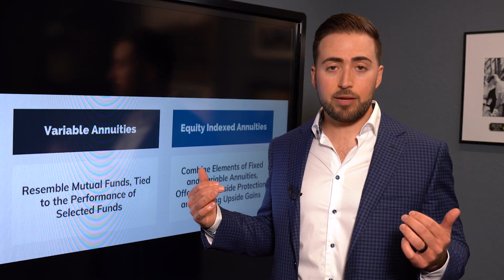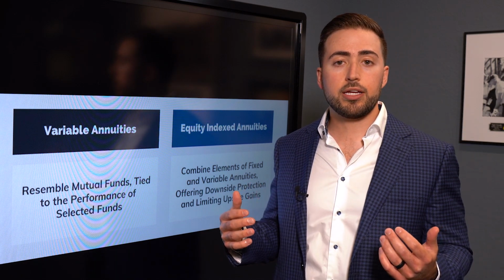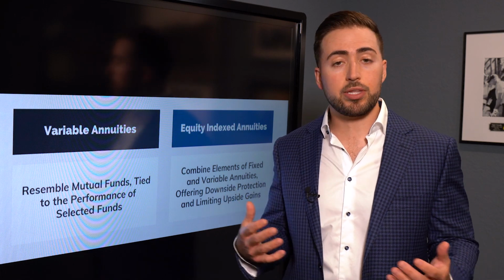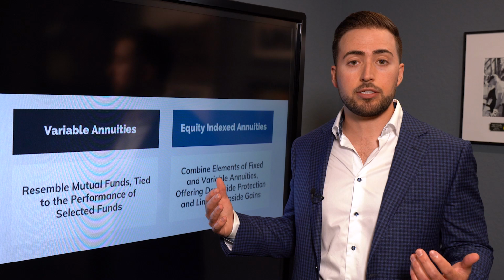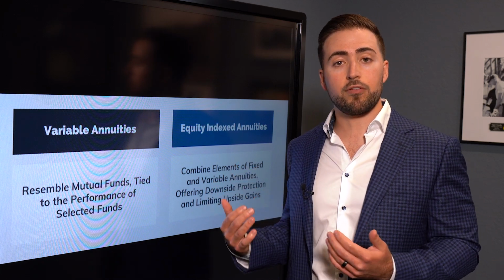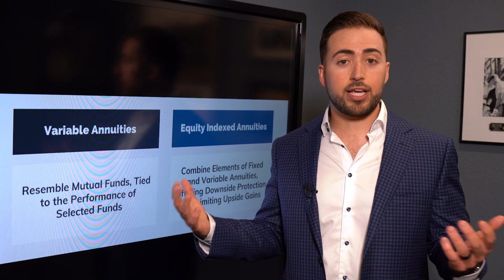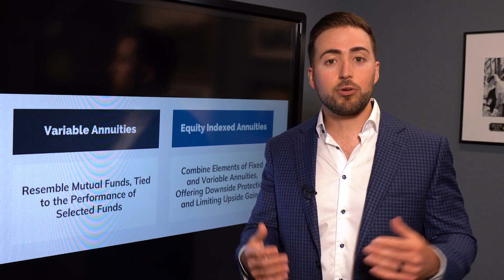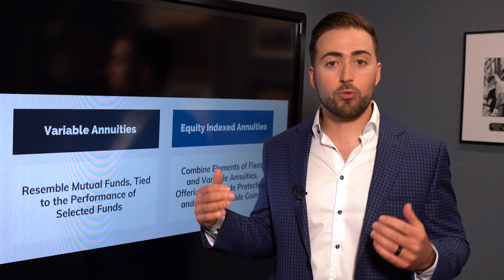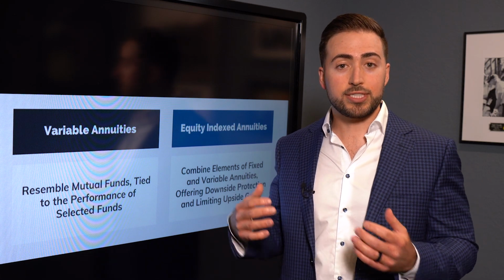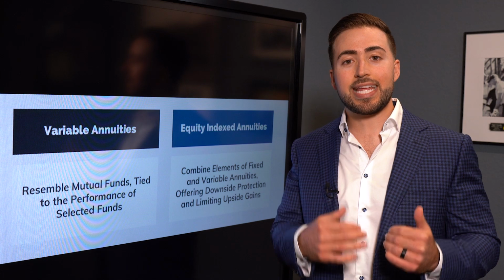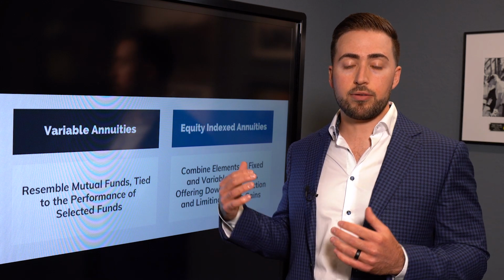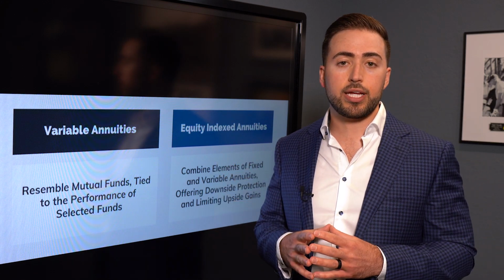But to make things simple, you can literally tie a fixed index annuity to the S&P 500, and you can have a participation rate, meaning that maybe the participation rate is 50% of the S&P. So you would participate in 50% of what the S&P 500 makes. So if the S&P makes 20, you make 10. If the S&P makes 10, you make 5. If the S&P loses 20, you stay at 0. So it's a great vehicle for safe growth, because you're not exposed to the downsides like you are with a variable annuity.